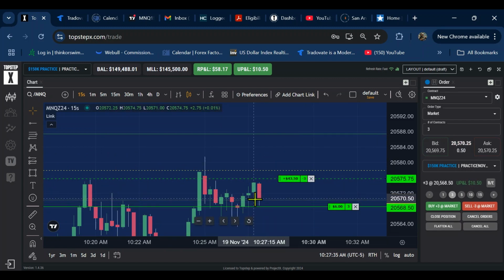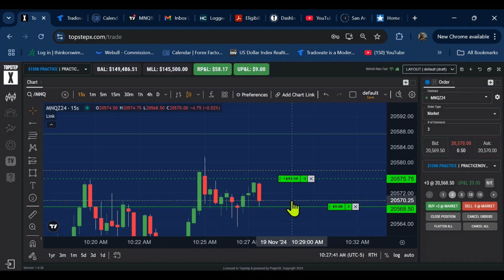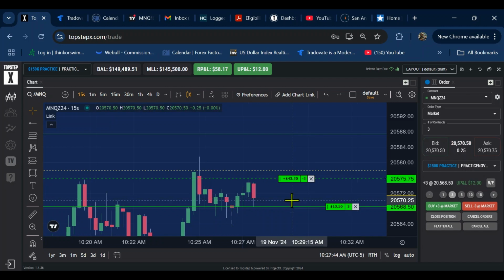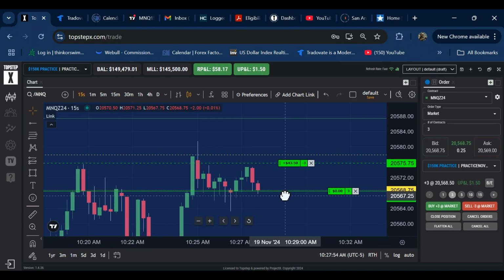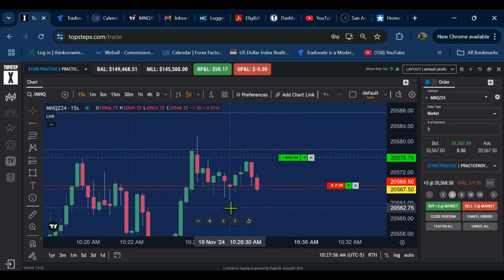So now we came down, we took out anybody that said, oh, we're going long again. I mean, it's just chewing people up. But if you can get on the right side of it, you can make little micro scalps like what I'm doing here. Now we took out the liquidity here. Anybody who went long, they might have a stop here. Could have it all the way down here.